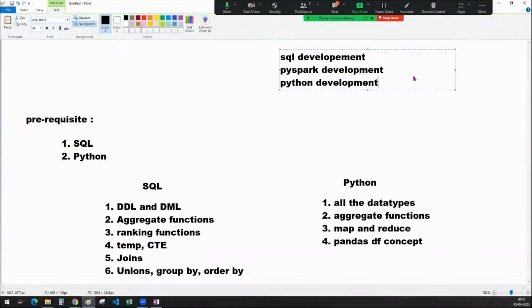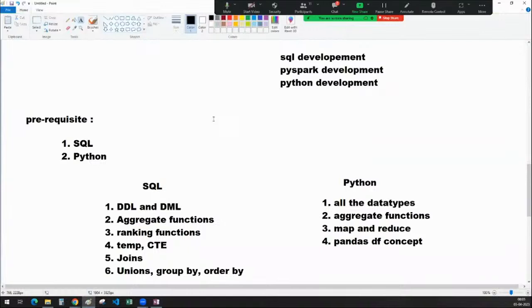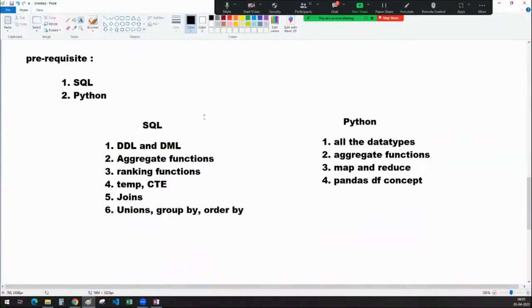As a data engineer, if you work for the next 2-3 years, you will be able to easily enter into data scientist roles, or you can go for machine learning roles, because they are linked to one another. So this is the prerequisite that I would expect from you guys.